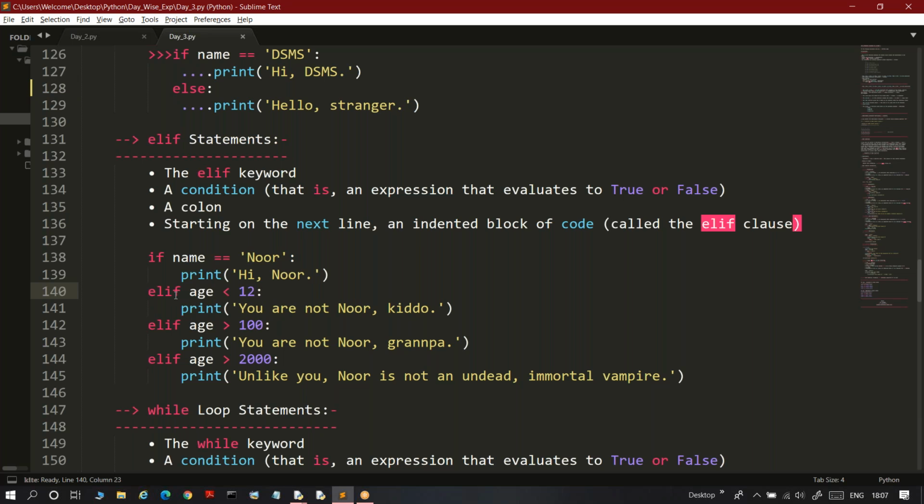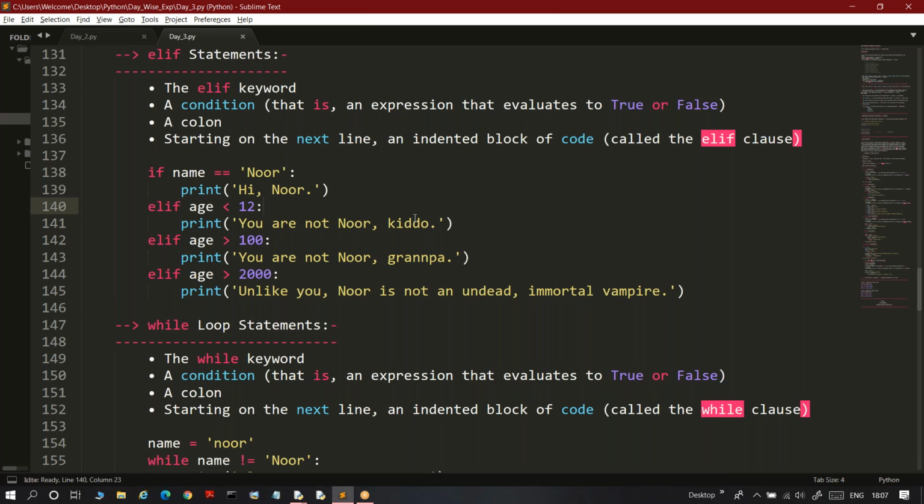Moving to elif. What is my elif statement? Can anyone explain, or can you unmute yourself and speak out? What is my else if?